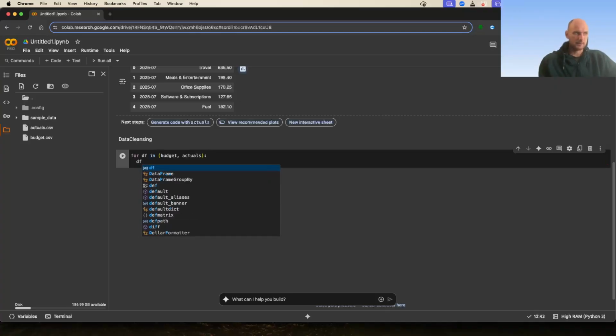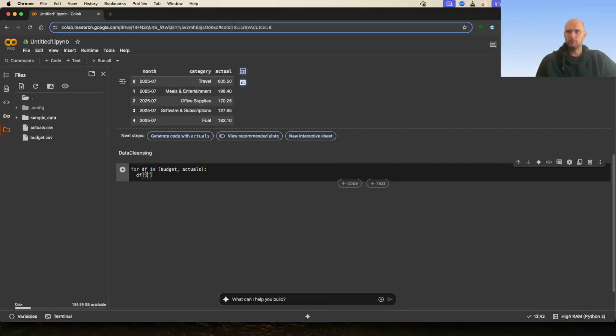So it's going to say df, data frame. We're going to say month. We have this column here called month, and we're going to do some changes with it. Let's strip it of everything and ensure that it's a string.